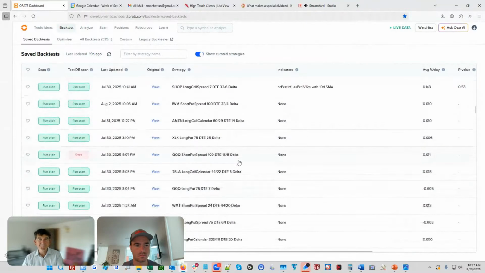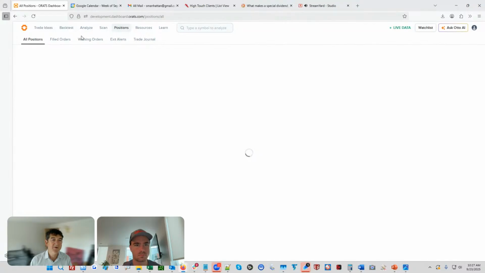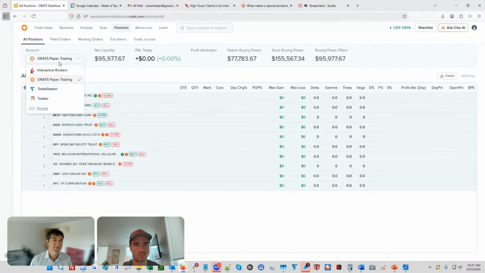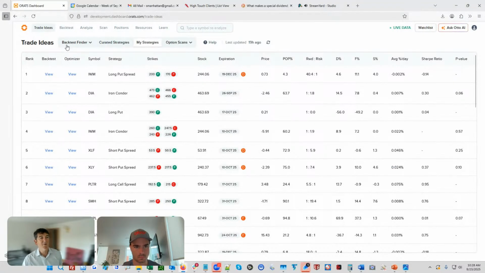We have of course paper trading that you could trade through, but we also connect with Interactive Brokers and, of course, Tradier. So that's how I do my trading: I will get a bunch of backtests that I think are good, and then I can look at the individual trades. I ask, is this what I need for my portfolio? And then I can sort them down by either our forecast value or p-values or Sharpe ratios. That's how I like to do it, and it really has made my whole trading a lot easier.